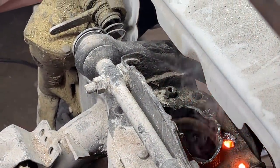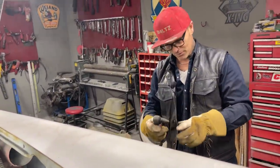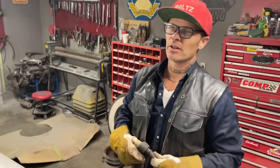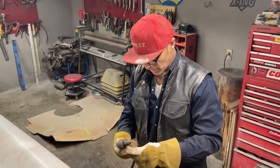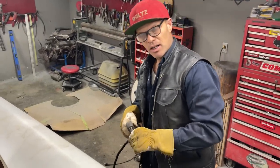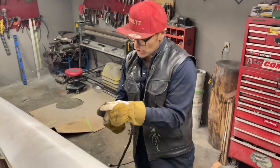Jim is close to firing up his Oldsmobile. Getting close to firing up his Oldsmobile. He's got the motor in, he's got it painted. He's rebuilt the carburetor. He's done a little bit to the transmission, I don't know what. I don't think he's done much to the transmission, but he's getting really close. He's painted it and got it in there. You gotta give him a pat on the back. He's doing it all by himself, out in the garage working.